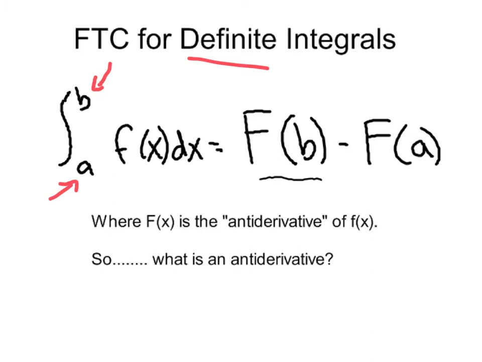Now last week we did some definite integrals, but we were using geometry and Riemann sums and trapezoidal sums to find that area. And sometimes we were estimating, and sometimes using geometric integration we were finding the exact area. But obviously there has to be a way to find a definite integral, and that's where the fundamental theorem of calculus comes in. The fundamental theorem of calculus says that I can actually find the exact area under the curve if I take the difference between what I get when I plug b into the antiderivative subtracted by what I get when I plug a into the antiderivative.